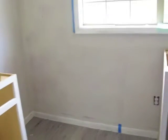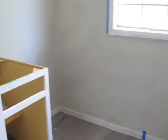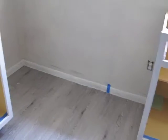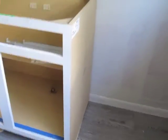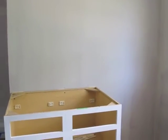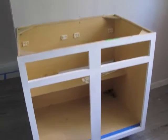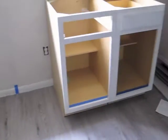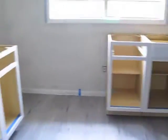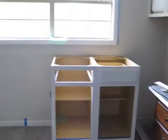It'll be my daughter's area for her to craft, so we wanted a lot of room underneath. There might be a way I could do something on the side there for some storage — I'm not real sure, got to think about that too. Then this will be all shelving all the way up to the top, and all these sections will have drawers as well, so that'll be great.